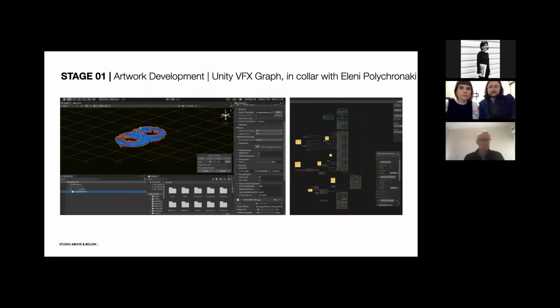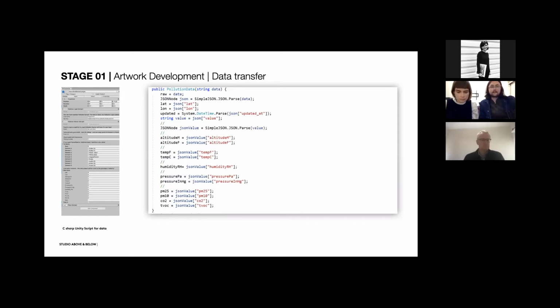Sorry, just to add with this as well. In terms of these data sets being transferred over the web, like to mobile devices, we're also storing that data. So when we exhibit the work in a public space, or in the past in museum spaces, we're keeping those data sets for the X amount of days that we exhibit there. Not that we're analyzing this in too much detail, but this comes with a body of work as well, collecting that data as well as presenting real-time data through an augmented reality experience.